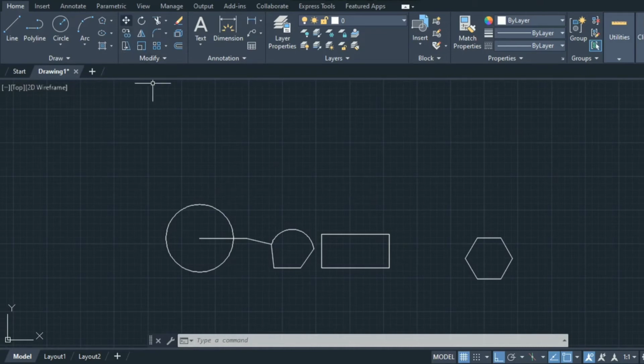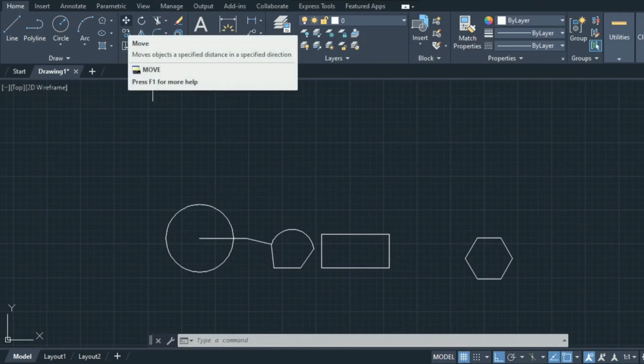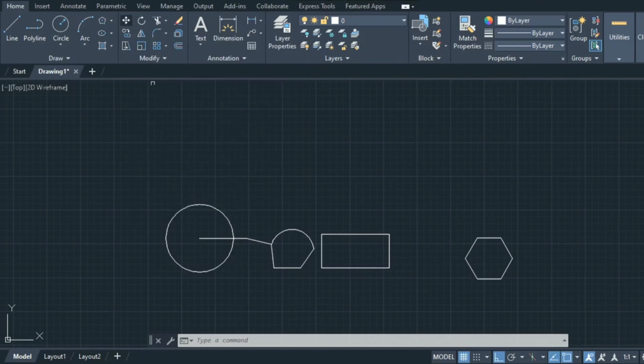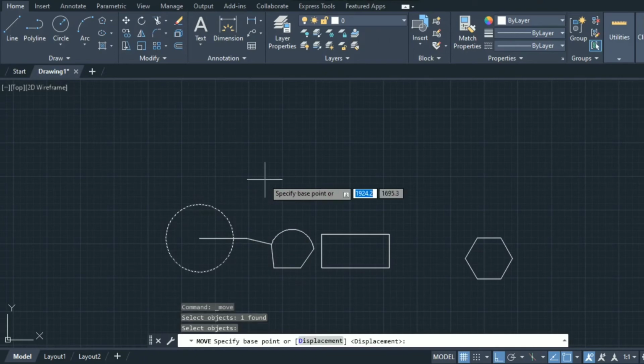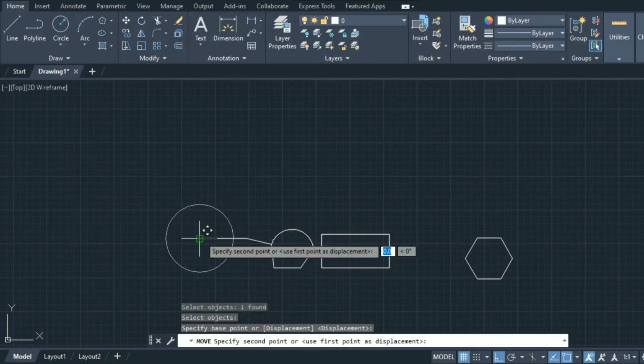Similarly, the copy command or move command, you can see, this is what move command. When you click this move command and you select the object here, it is still asking select the objects, but you want to move only the circle here. So just right click over here on the mouse. Now it is asking you specify the base point. I click the base point as center of the circle.